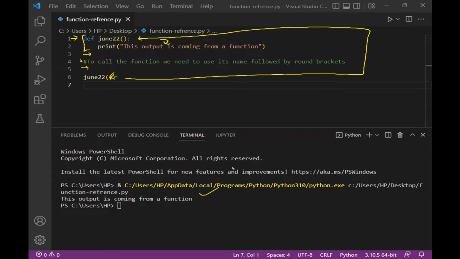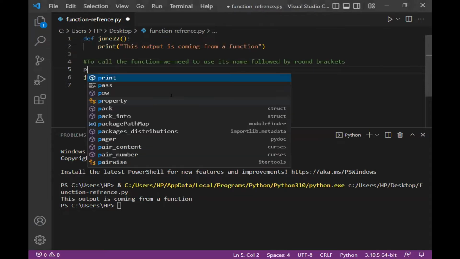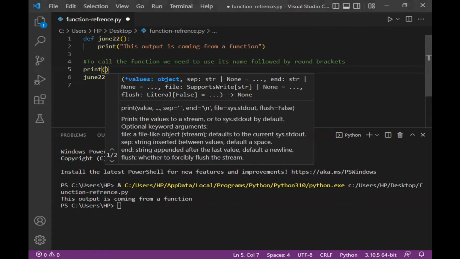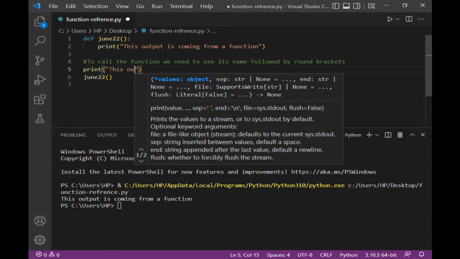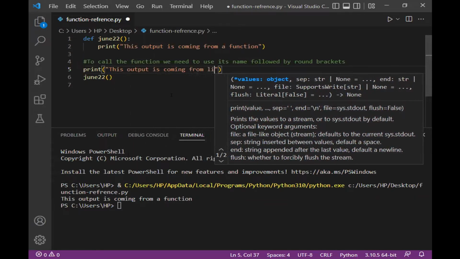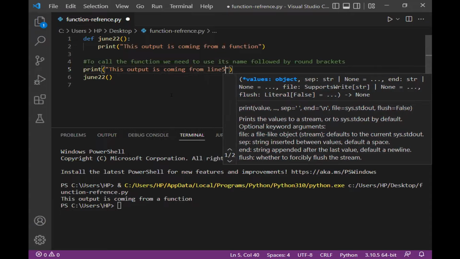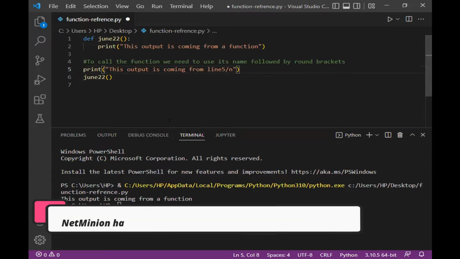I can prove this. How can I prove it? Let me add something in line number 5. In line number 5, let me print something. I am printing: this output is coming from line 5, followed by a new line. Probably let me add some new line over here as well.